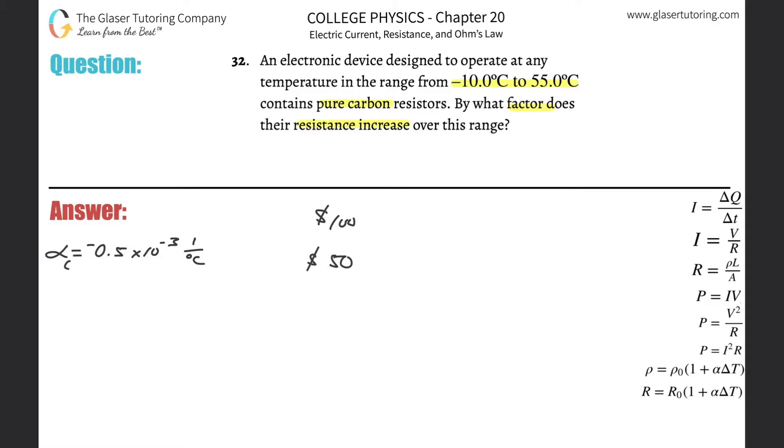And I wanted to, if you started with this and you went to a hundred, the question is by what factor did it increase by? Well, it increased by 50, but what factor did it increase by? It increased by a factor of two. You might've said a hundred percent, that would be right too. But in terms of the answer being a factor, it wouldn't necessarily be a percentage. We have to figure out how many times this increased basically to get to the final value. So in other words, we can just simply take the value at some point in time, divide it by the initial, and then we get our factor.